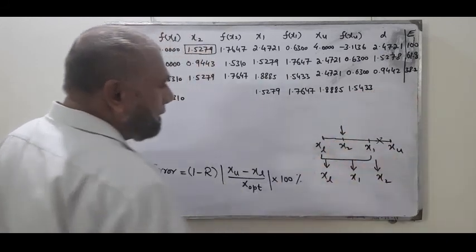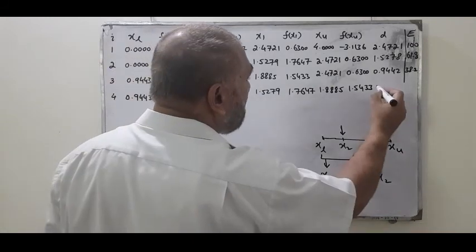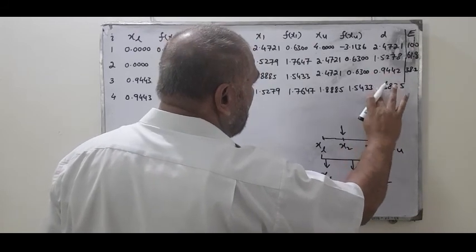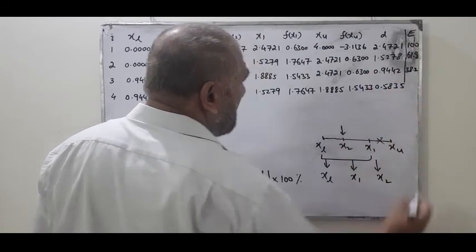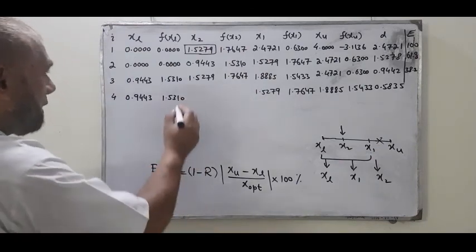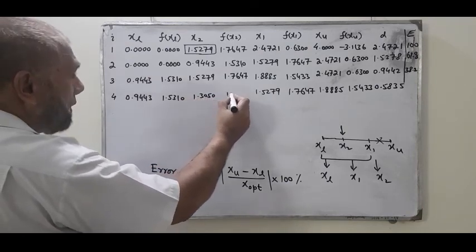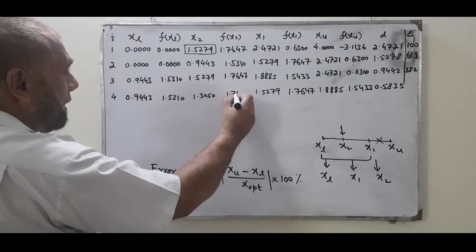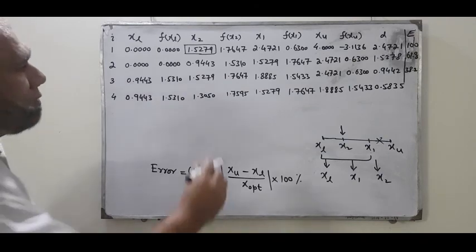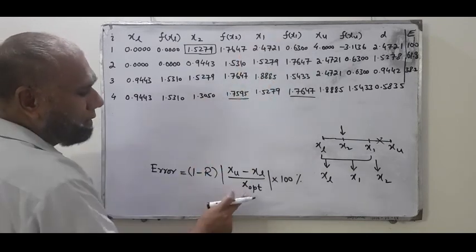1.5433, and d you can calculate by using the formula you already know, 0.5835. So this is the value of d. After finding d, we can calculate these two values very easily. So x2 is 1.3050, and the corresponding value is 1.7595. Okay. And here you make the comparison of these two values. So this one is bigger, so optimum is at x1.